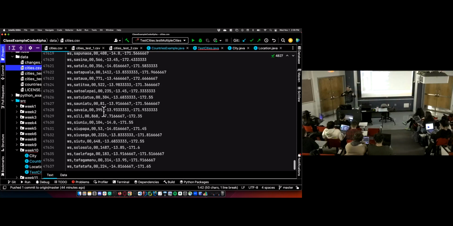So I would be more tempted to go to a spreadsheet. I would take all this data, open it in a spreadsheet, and then write some Excel magic or Google Sheets magic, I guess, and have it count the number of unique country codes, make sure I don't count the header line as a country, and then process that, get my expected, and then put it in my test cases. And that's going to be much less error prone. We don't like having errors in tests themselves because they're hard bugs to find.